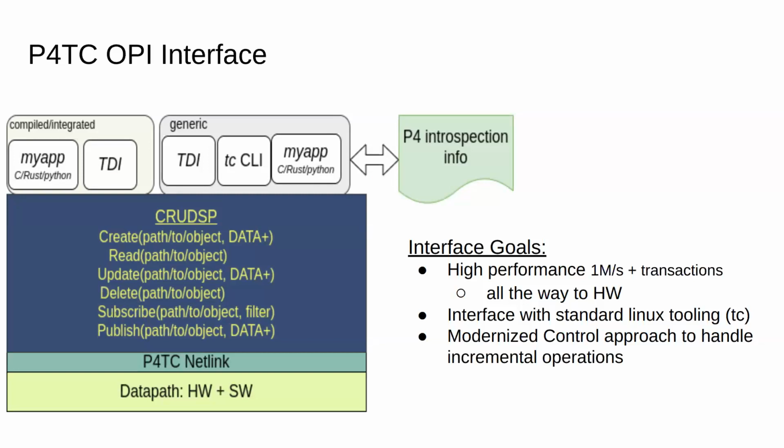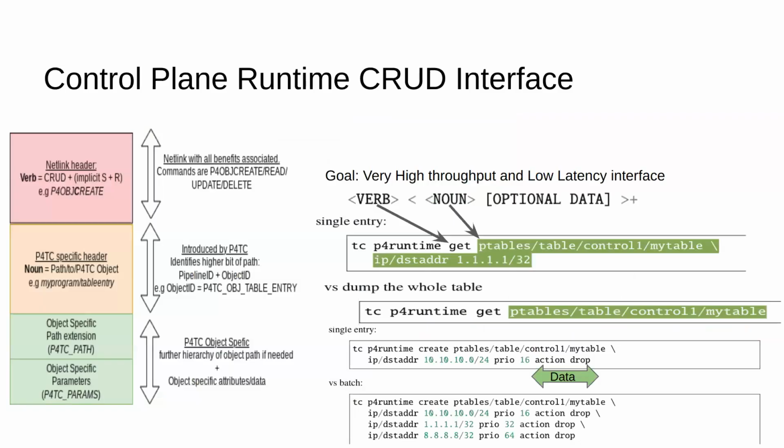The API there looks close to this. Got it. So if you do a read, given that every P4 object has an ID, it makes it very easy. It looks like a Unix path, but it's the pipeline ID followed by the object, being a table, maybe in control block 1, my table ID number 3. Here's your key. That key is a blob, a binary blob that gets sent.